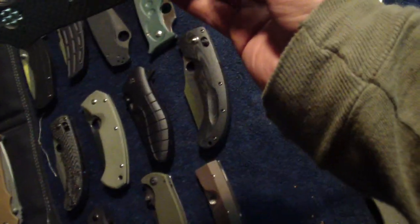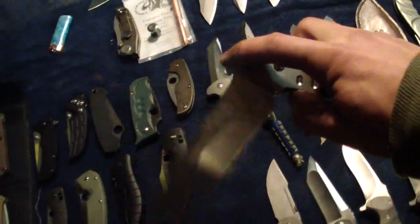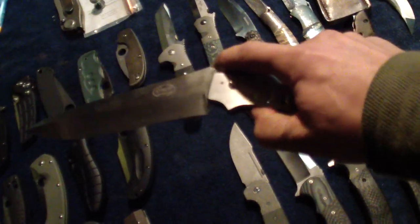Amazingly, this is incredibly light for how big it is. Is it actually bigger? I think it's bigger than the Titan. Oh yeah, a little bit. It is bigger. This knife is gigantic, yet it's very, very light for how big it is. And it's scary smooth, so imagine what kind of guillotine you have coming down on your fingers. It's kind of funny. When you hand it to somebody new, you really want to make sure they use two hands.